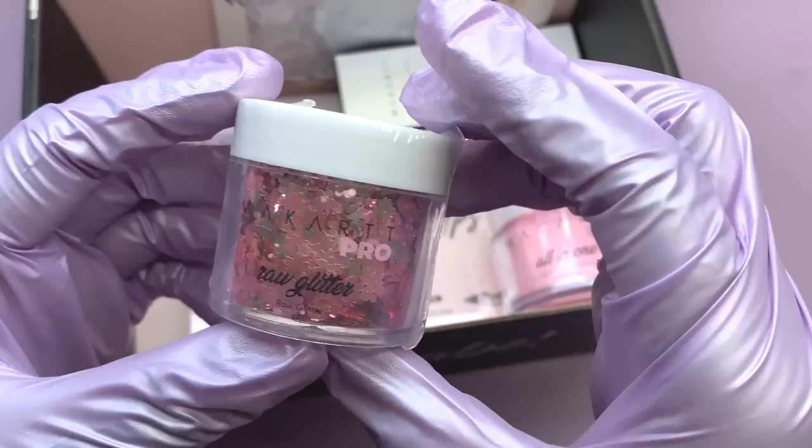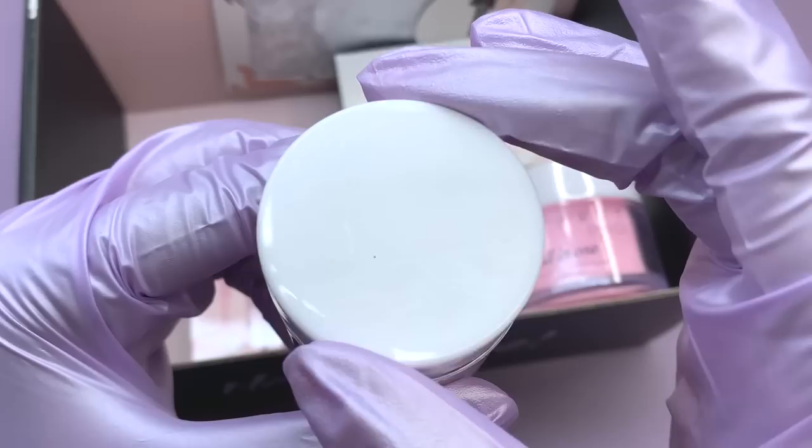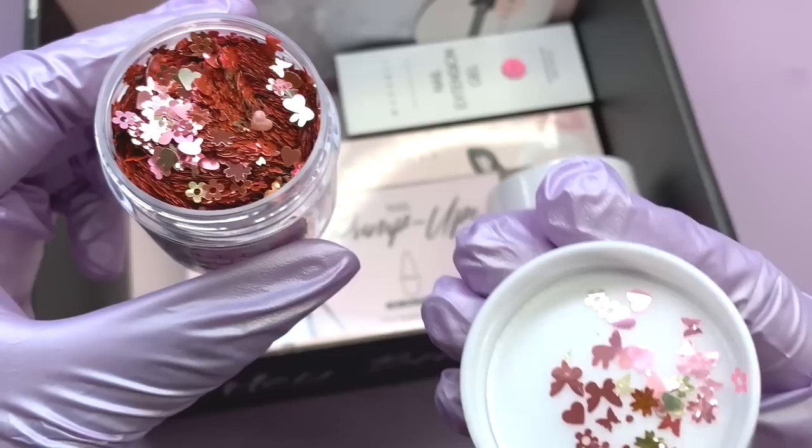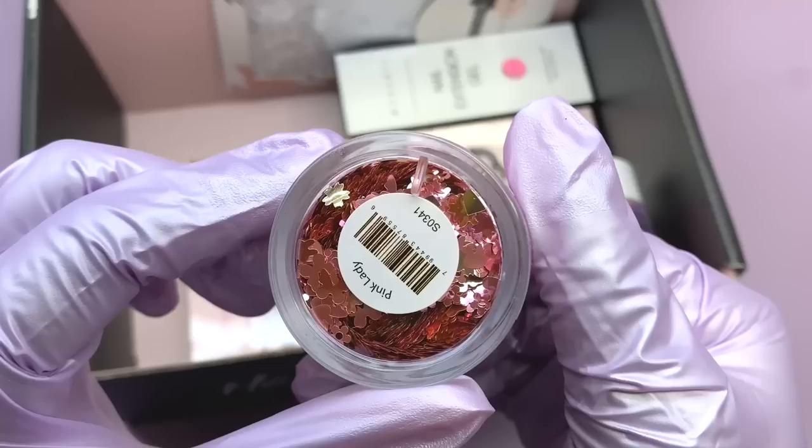This next item here is a raw glitter, and I really love this mixture. The jar does say a raw glitter, and it is in the glitter category on the Makartt website, but these are more like sequin pieces to me. They kind of give me that metallic feel to them. I really love the colors of them, the rose gold and the regular gold. Also, I love this mixture. It kind of gives me spring vibes, like it has the butterflies, flowers, bunny ears, hearts as well. And this color is called Pink Lady.